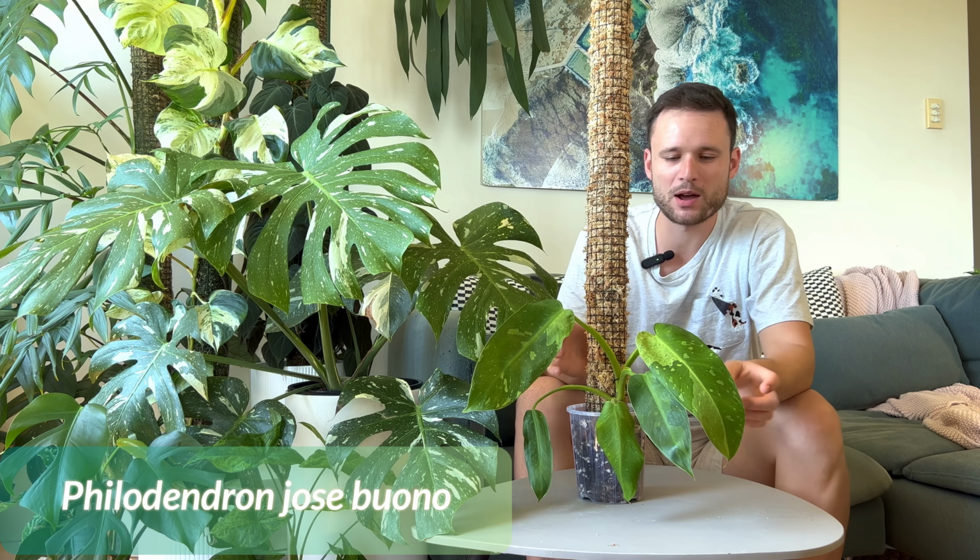All right, let's start with this one. This is Philodendron Bono. Or at least that's how I pronounce it. It's a plant that has been on my wish list for a long time. Well, wish list in the loosest sense. I don't actually have a list of plants that I would like to add to my collection. Of course, there's lots of plants that I would like to see grow in my environment, but to me, not all plants are worth it. Some plants, I know they might look nice and I like the idea, but I know I won't enjoy the journey of looking after them, or trying to make them happy in my environment might be impossible. So the reward might not necessarily justify the effort that needs to go in.